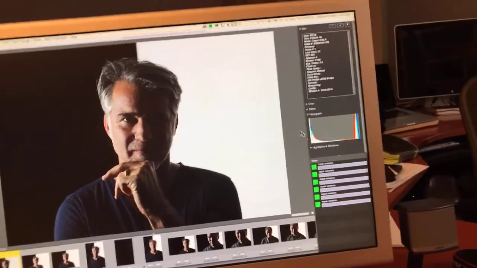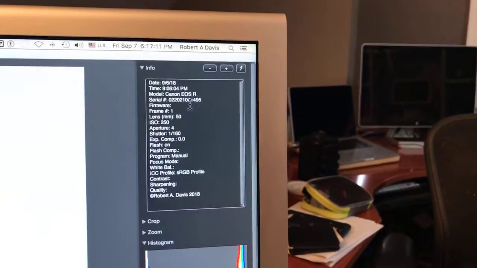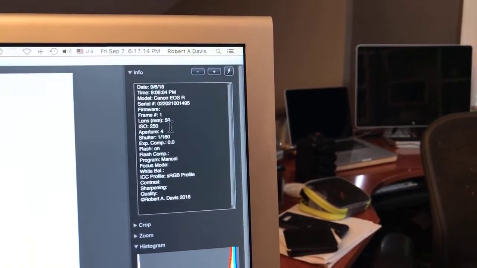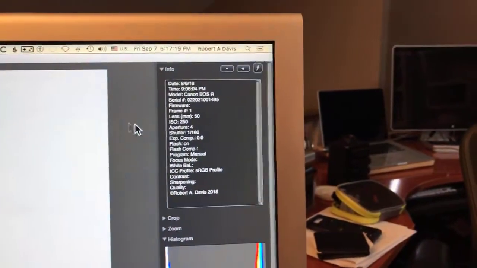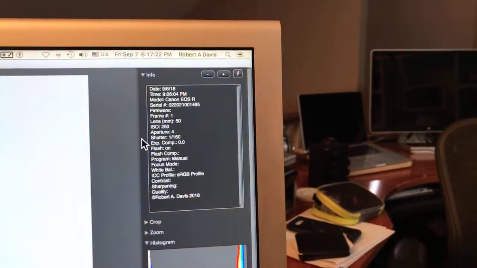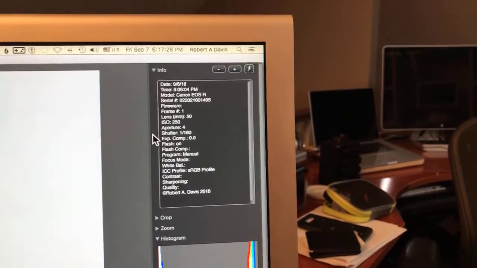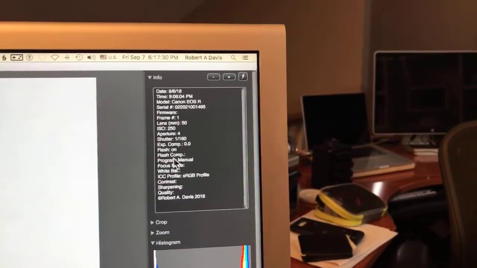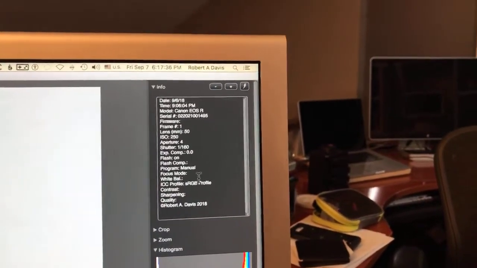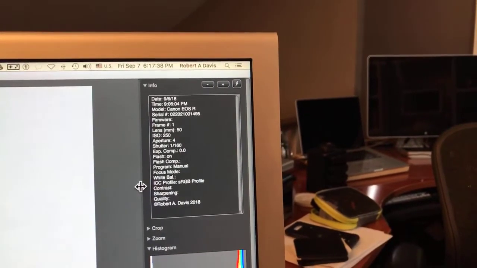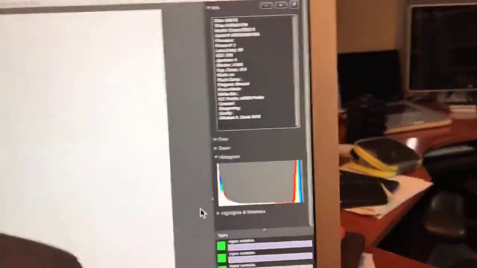So let's take a look at the histogram here. Here's the metadata. So it is reading EOS R in Photo Mechanic. So this was the 50mm lens, f/1.2, ISO 250, aperture 4, 1/60th of a second shutter speed. I didn't want any ambient light coming in. It does have a sync speed of 200th of a second. So all of the flash was manual mode. So three Speedlites, and I'll tell you more about that in a second. In manual mode, in manual white balance. I chose 5600 degrees Kelvin.